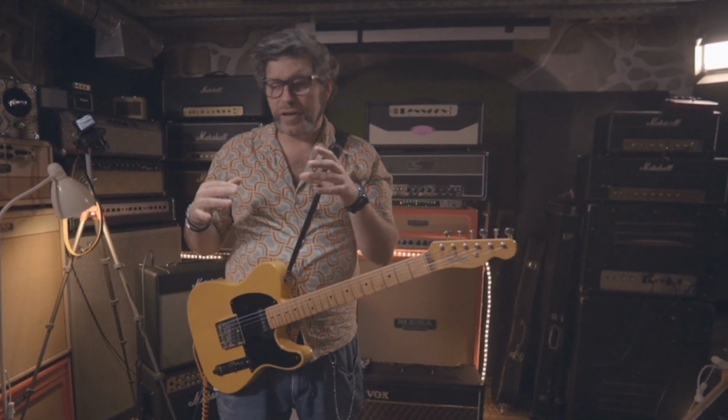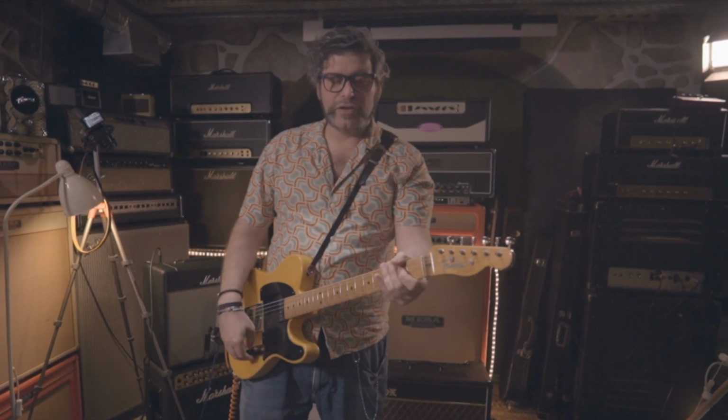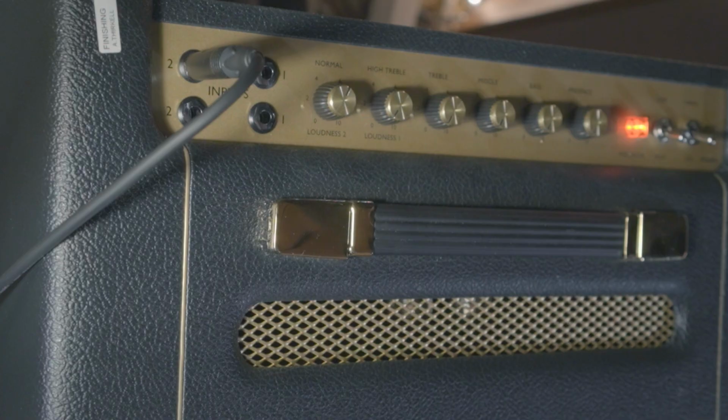So you can hear the nature of this amp is dark. It's kind of woolly. It has not a lot of bass. It has no treble at all. Mid-range, but low mid-range. So in order for us to make it sound kind of normal, at least in my ears, I would have to go up. First I would go up in treble.